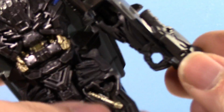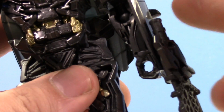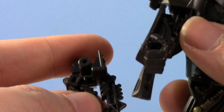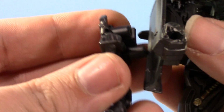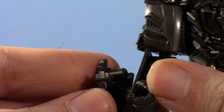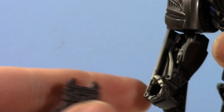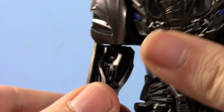You can remove them. Of course, that's actually pegged onto his arm, which is nice. But you can also have him hold it with the handle there. Then this, you actually have both, look at that. You have a hook or you have a handle and a little peg. So you can even peg this on his arm, which is appreciated, even though it's supposed to replace his hand. So yeah, that's a really nice accessory there.